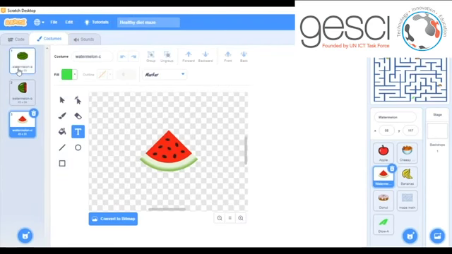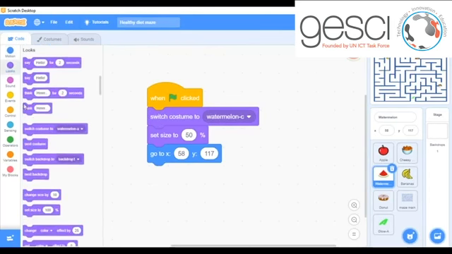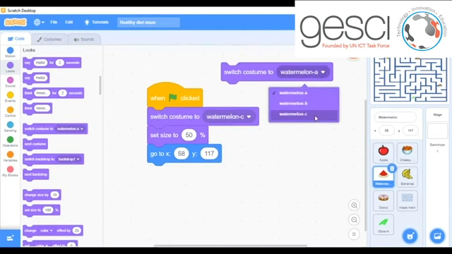So they have names A, B, and C. Once you're coding the watermelon, you go to looks, and then you tell it to switch the costume. That's what we used. Switch costume to the specific one that you want. In our case, we wanted watermelon C.